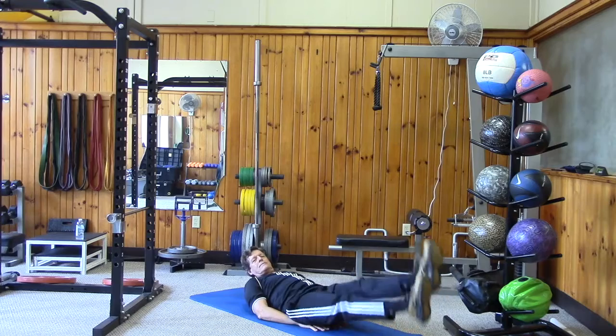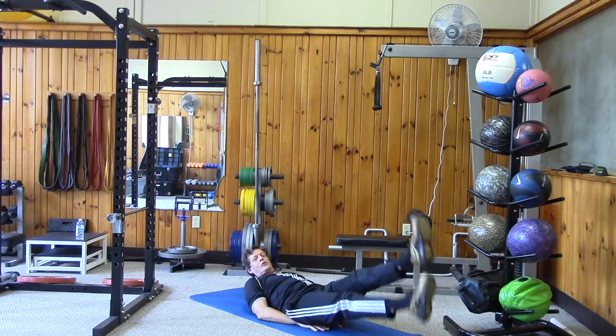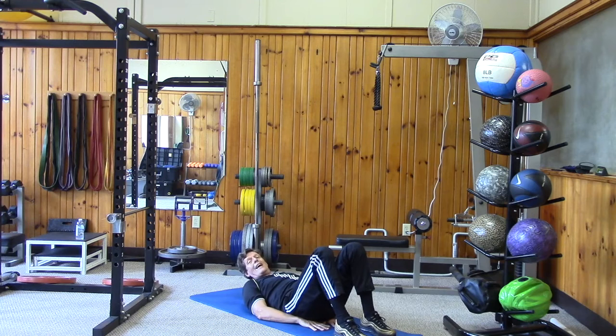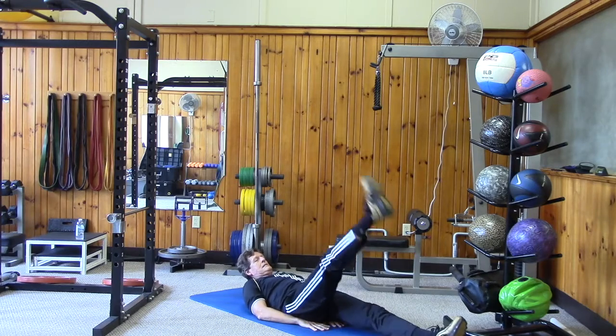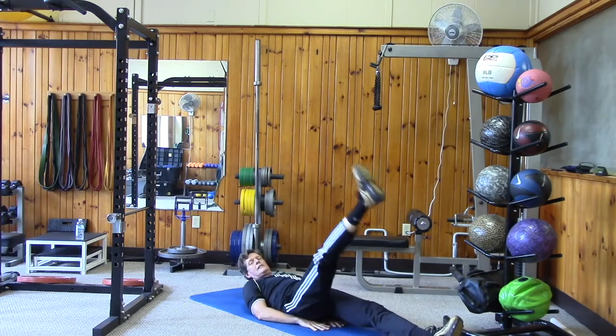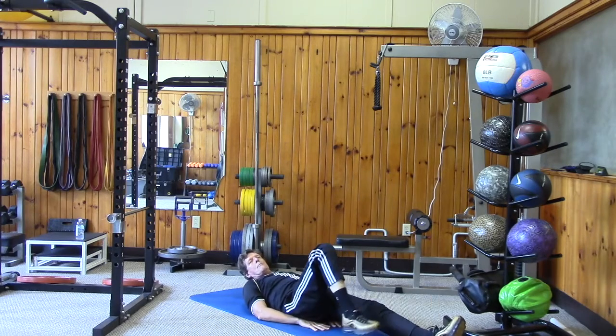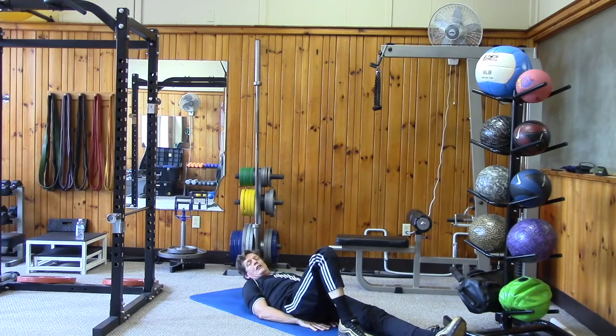Now, this is good. Works very well. Core's working, legs working. Here's the challenge. For a lot of people, that's not suitable for their back. So, options and possibilities. One, single leg kick. There's no reason you can't keep one down on the ground, kick the other. Most of my clients find that very comfortable.